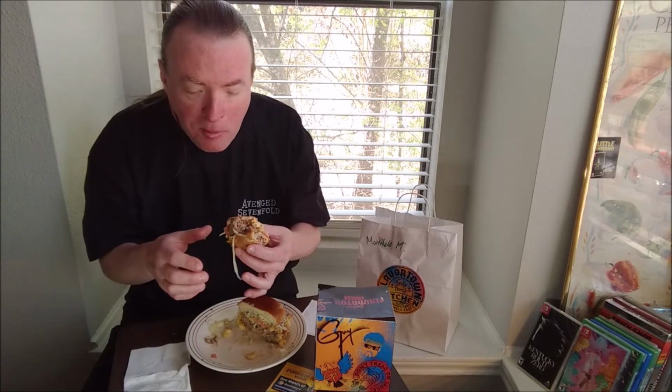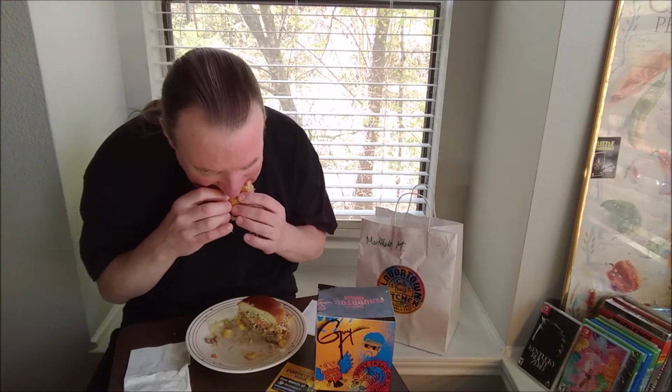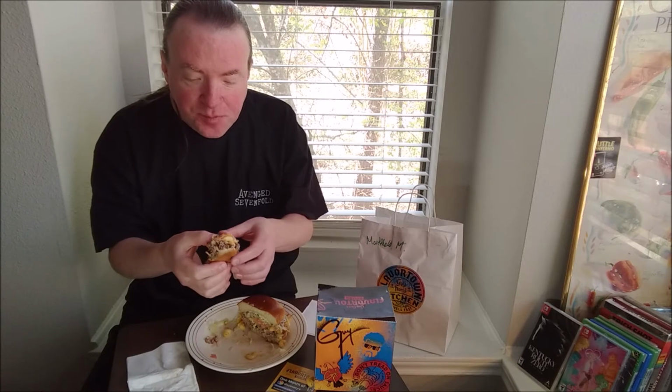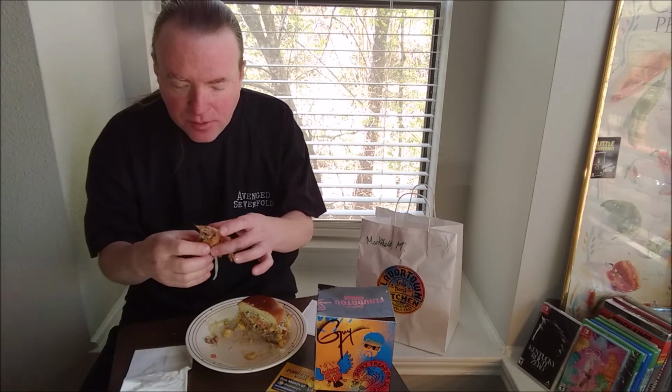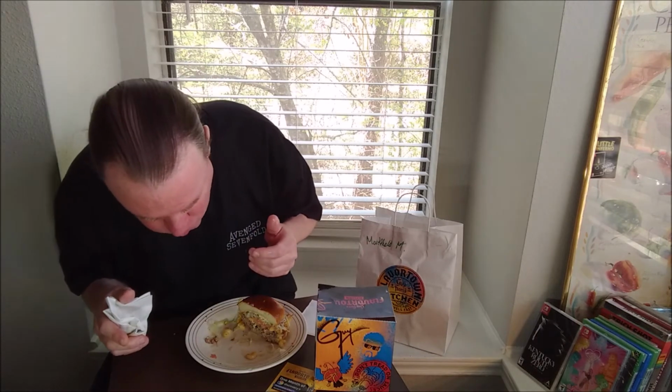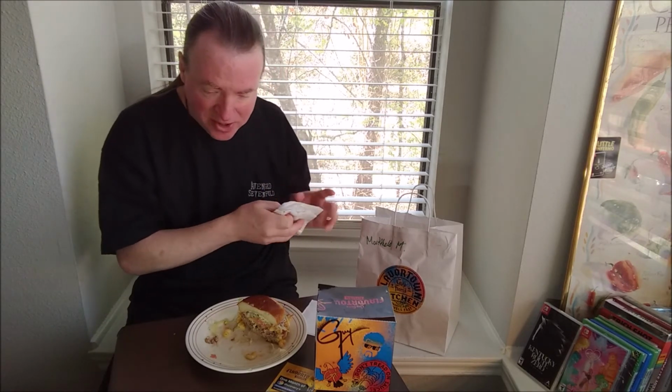Bacon. This is a messy burger. Got a couple bites left. That last bite was a little bit bigger than I thought it would be.